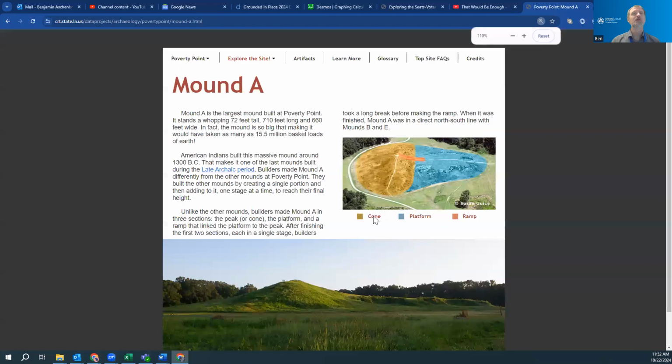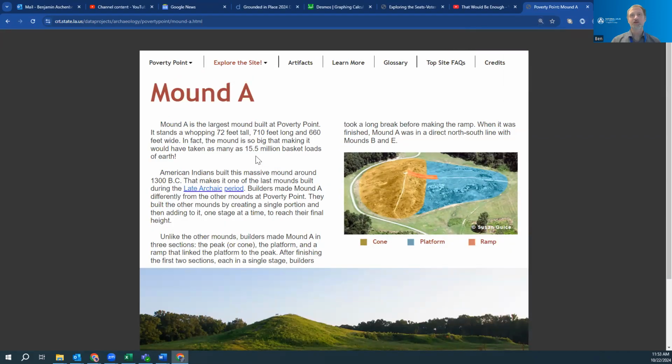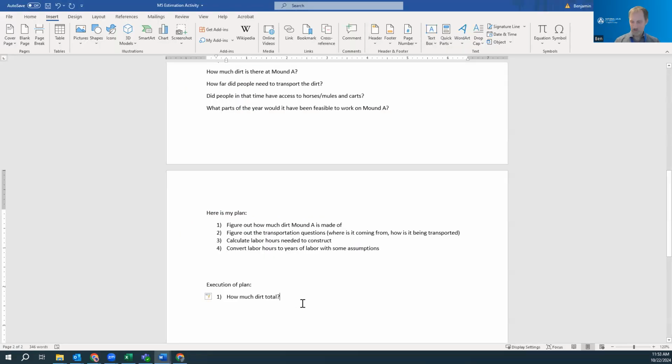Here is a useful resource. This gives me 15.5 million basket loads. And the phrasing of this actually kind of leads into, I'm going to put my resource here, paste. This has saved me quite a bit of time. I could have tried to do some kind of geometrical calculation for a cone or something to figure out how much dirt there was. So that's interesting because this has helped me a lot, and it's given me a little clue here about no use of animals for help moving dirt.